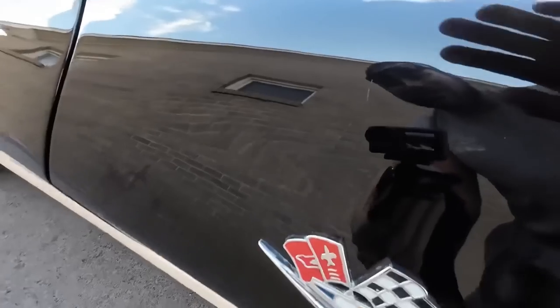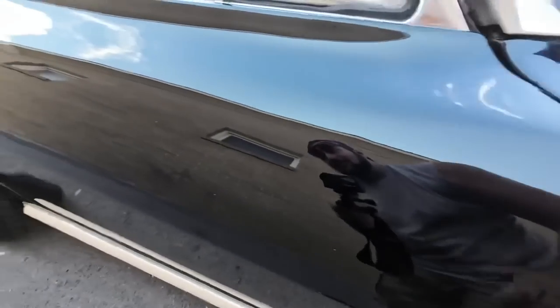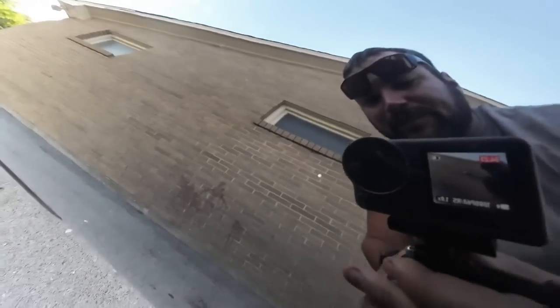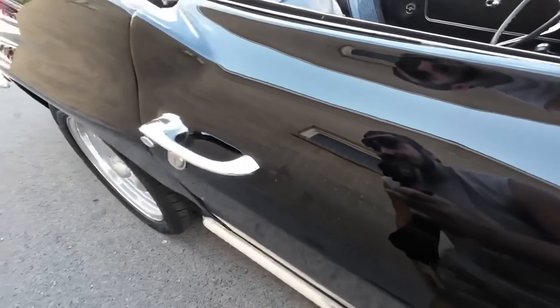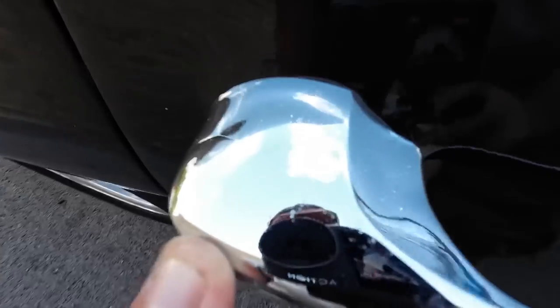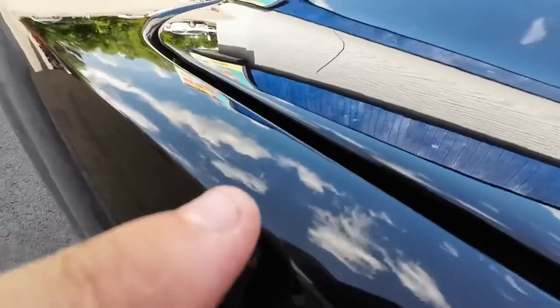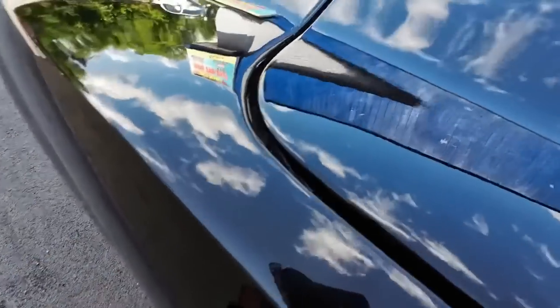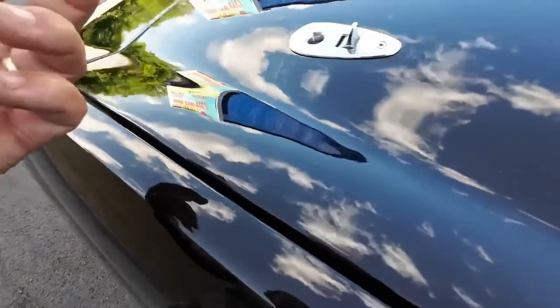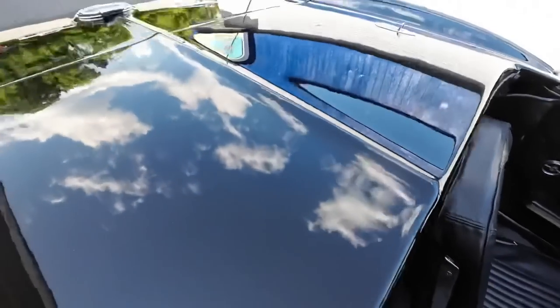Don't be fooled. Spot there. White specs. Just making sure it wasn't dust. A little bit of pitting on your handle. Spots popping up there. This stuff is just really small. I mean, you gotta be really picky, but I also don't want you to get it and not expect it.